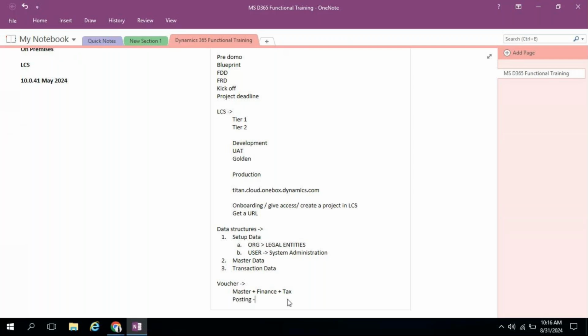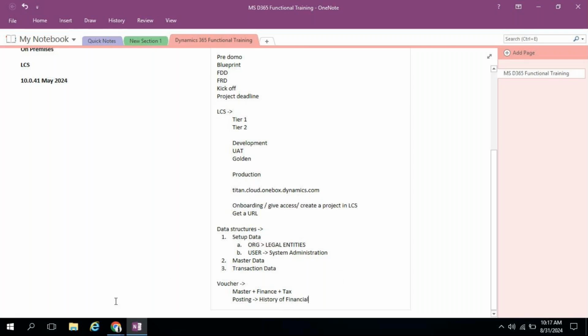So posting, what do you mean by posting? Posting will make a history of the system, a history of these particular registrations. In D365, as it is an ISO certified product, no editing can happen once the posting is done. For any wrong posting, we recommend users to do a reversal. So this is the history of financial transactions, and this is called the voucher.